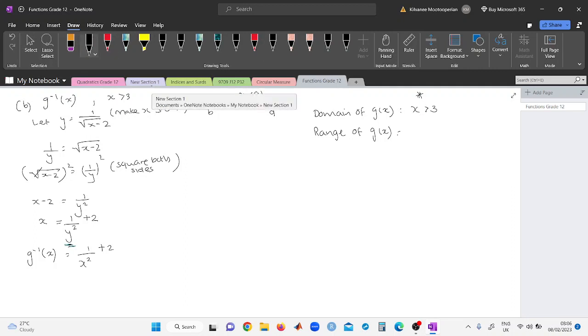Il y en a pour en place 3 dedans. Donc 3 retirer un root of 1, ça me fait 1, 1 over 1 gives me 1. Therefore, greater. Donc g of x will be greater than 1. Therefore, domain of g inverse of x will be greater than 1. The limit stays the same, c'est ça des affaires là qui sont osées. D'accord, so this is for g inverse of x. Now, next we will do h inverse.